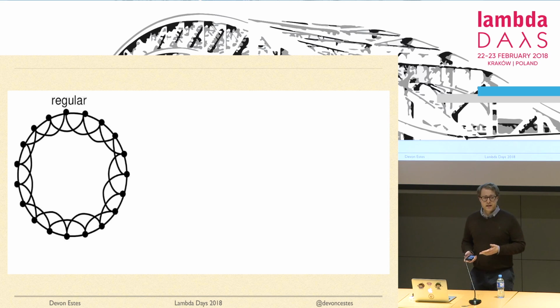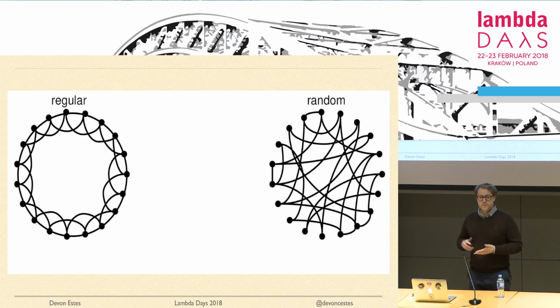And then there was also another kind of network that they were familiar with, and that was the random network. Now, this example, this random network, has the same number of nodes, same number of edges, but those connections are assigned completely randomly. And these random networks had a very different set of attributes. These random networks have a very low clustering coefficient, but also a very low mean shortest path.